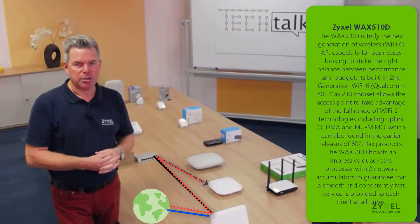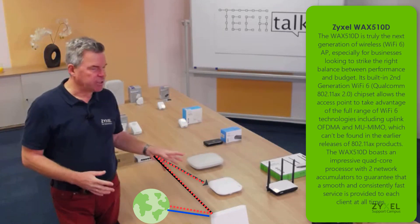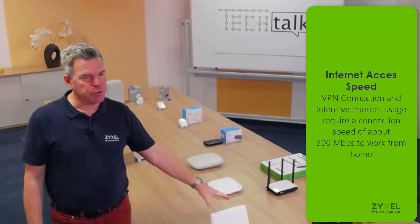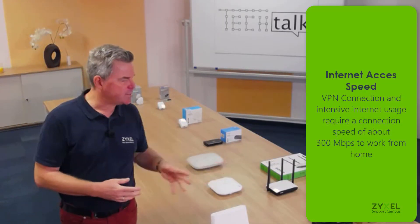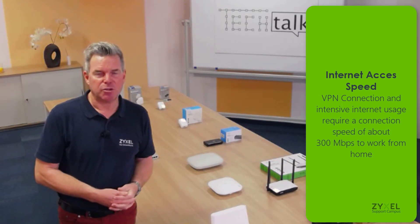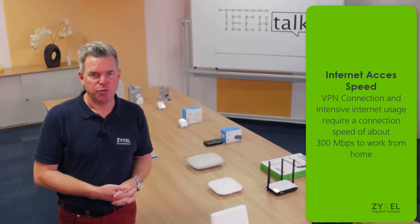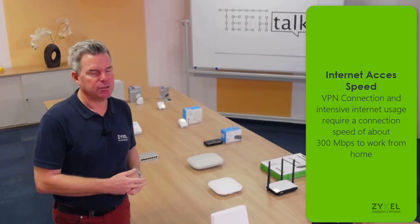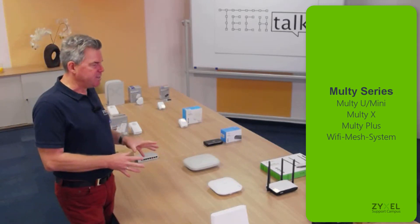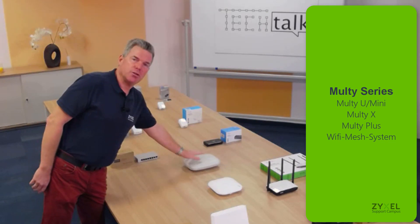Your company clients connected at home work at the same speed and with the same connection as in the office. We're talking about 300 Mbps wireless internet speed here, which is not available everywhere today, but as internet connections get faster in the future this will improve. If you need your wireless network to cover a large area, I really suggest you take a look at the Multy system.